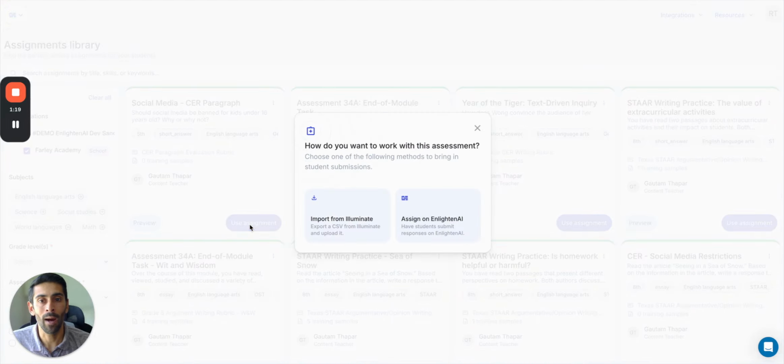There are two routes that we can go down. One is I have given this assignment in a platform like Renaissance DNA or Illuminate, and I'm literally going to take the work out of that system and I'm going to hand it to the assistant that I've just clicked on. The other route, which we're not demonstrating in this video, is I could have that assistant circulate class and give feedback to students in the moment while they write on the EnlightenAI platform. Set that aside for now.